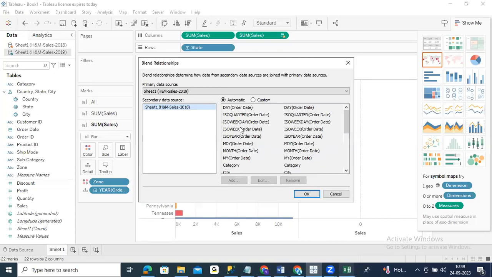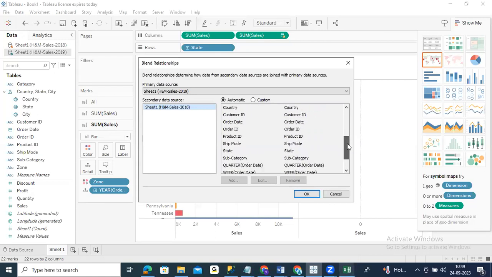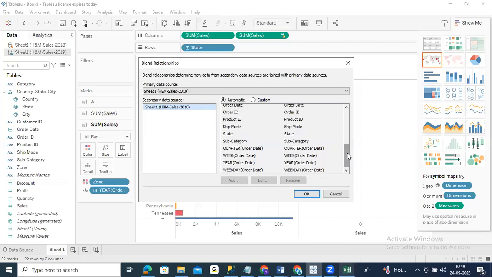I'm trying to find out where that reason and zone are. Because these two columns were different, it is not automatically able to identify them. For the rest of the columns, the names were the same, so it identified them and created a relationship.